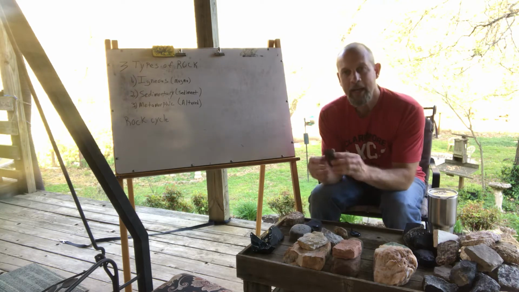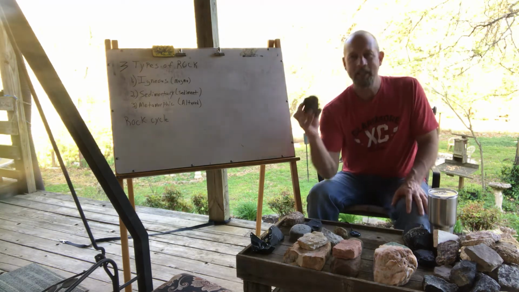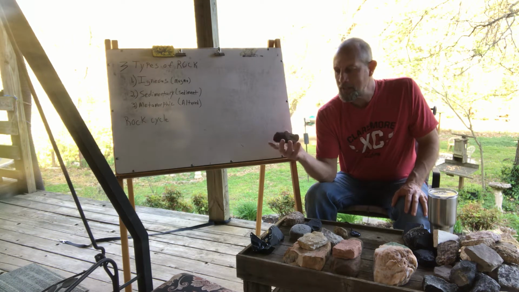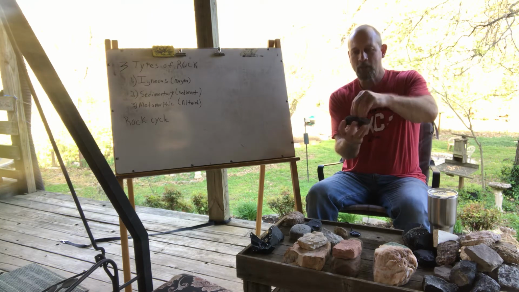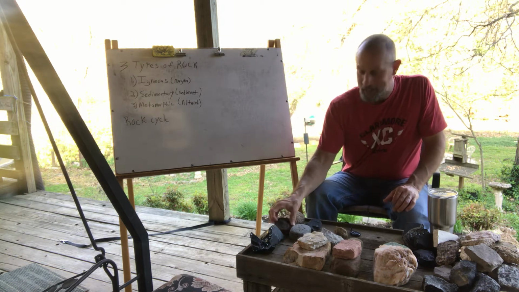We have scoria, which sometimes is called lava rock. Believe it or not, this is what we used to put in our gas grills to catch the grease. We'd set these underneath the flames, and the grease would trap on top of these. And you want to talk about some grease fires. That was back in the day.